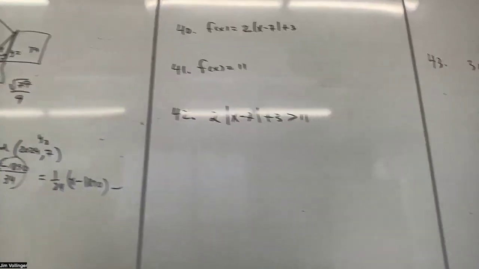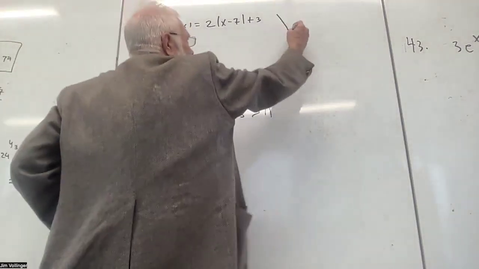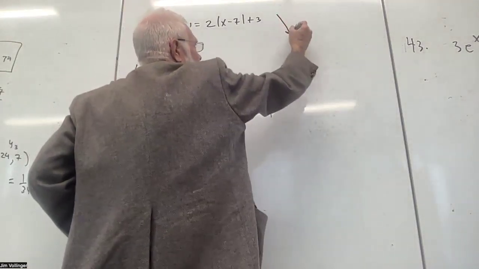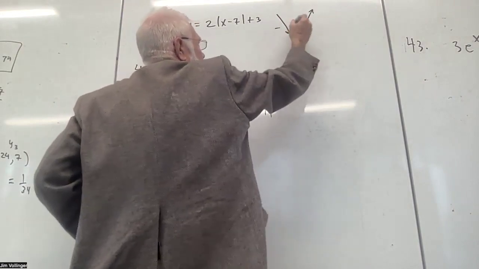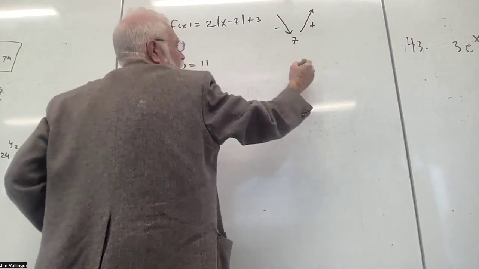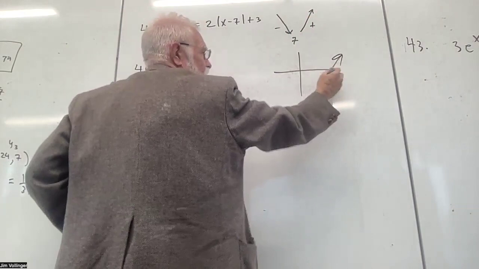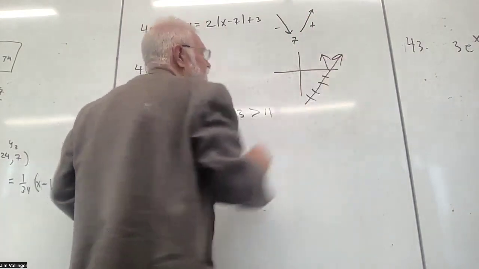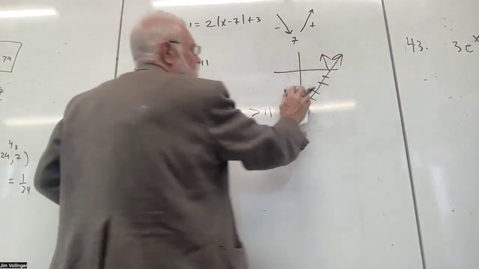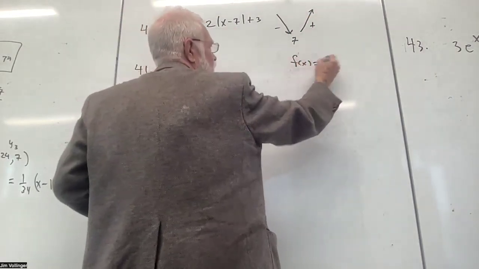Got to get this done in another 10 minutes. F of x equals 2x minus 7 is a V shape where I'm going down from left to right, then up. Negative slope, positive slope. Where does it hinge? It hinges at 7. X minus 7 looks like that. If I slap that with an absolute value, all those negatives become positive. So that's where it hinges. So what do I have? I have f of x equals Alfred Hitchcock.